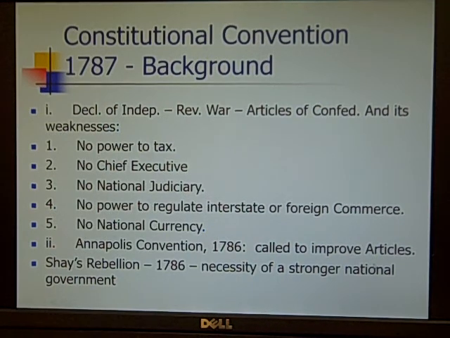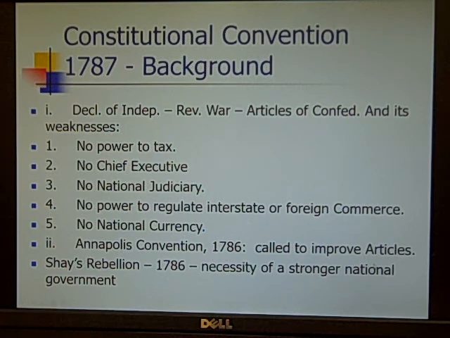So the threshold for change was ultimately impossible to begin with, which is part of the reason why, when we had the Constitutional Convention in 1787, they didn't try to change the Articles of Confederation. They simply threw it out and started all over again. Theoretically, they could have tried to amend the Articles, right?